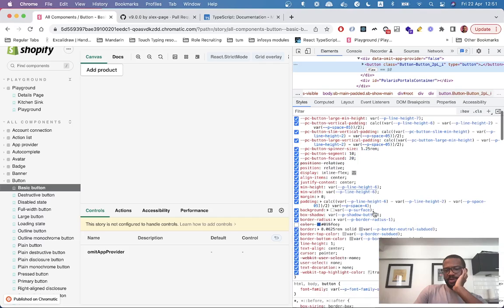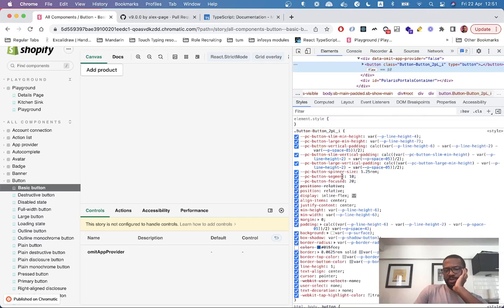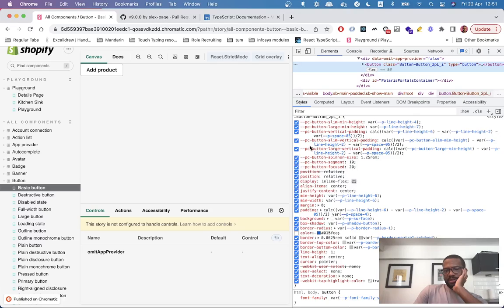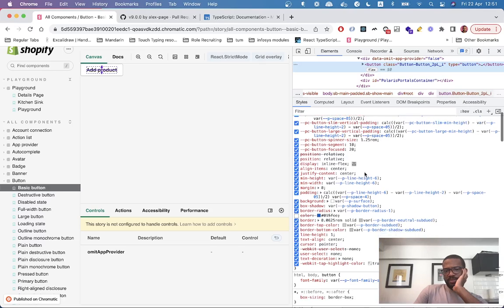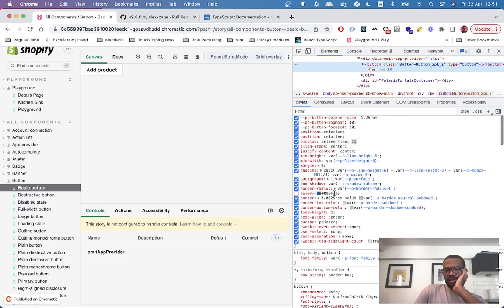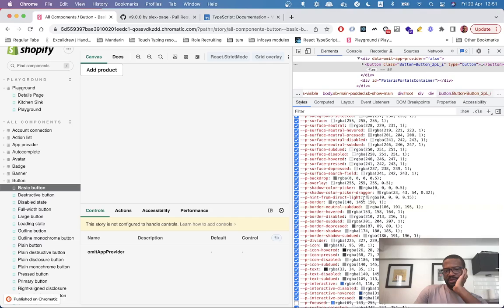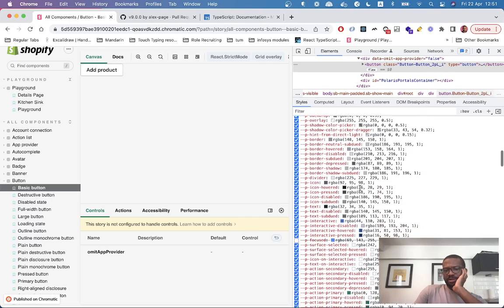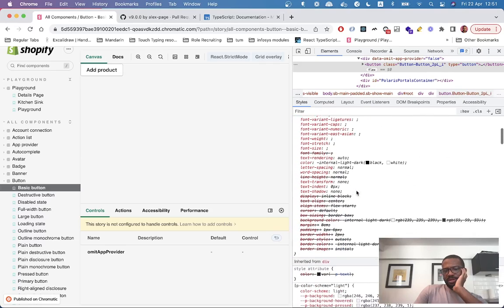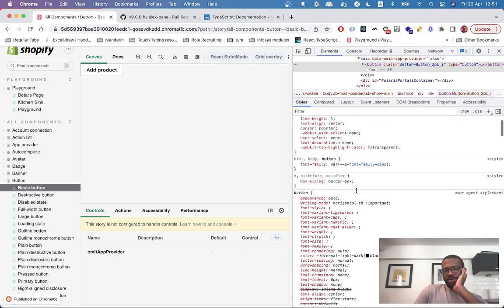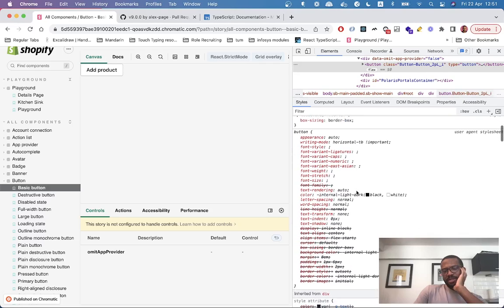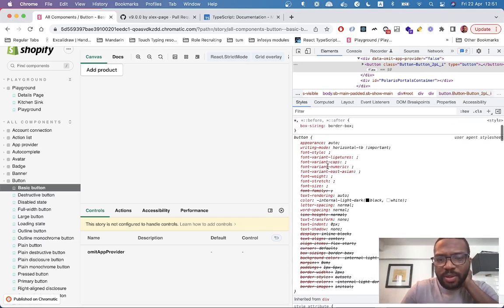I don't see them being used in the actual .button class anywhere. There is no p-focus I can see. There's certainly no p-focus on the border colors, p-border-neutral-subdued, unless this is a derivative of p-focus. It's not. I'm curious, is there some magical way that they're using p-focus without it showing up here?